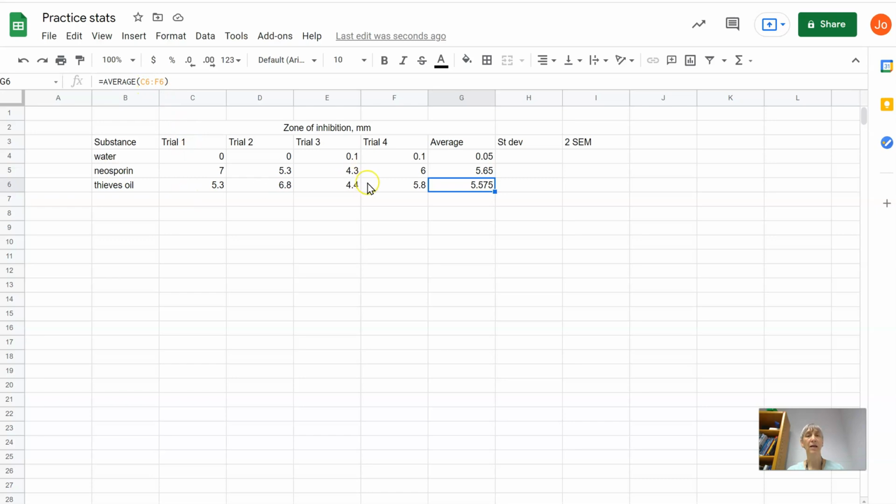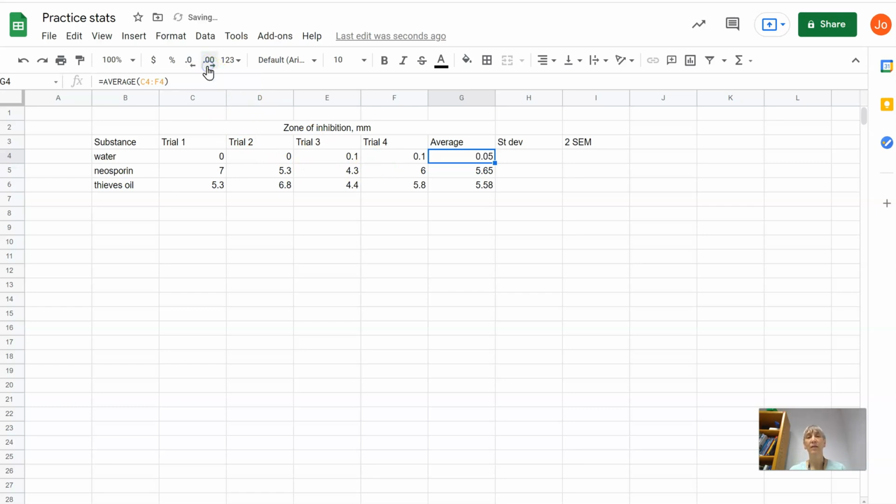So C6, yes. The only thing I could say that would be an issue here is the number of decimals, because none of our data have 2 decimal places. This is showing 3, so I'm going to knock that down 1. This is problematic because you have more precision essentially than you could have in here. So if I do this, it's going to round it to 0.01 or 0.1. You're like, well, that's not really an average.